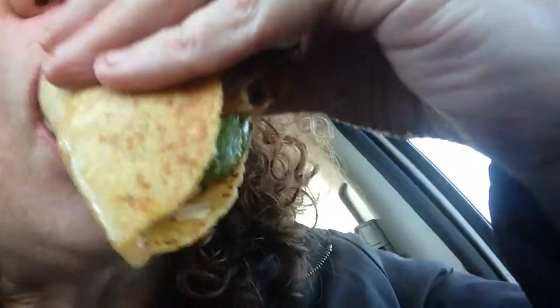I just finished the shrimp tacos — they were really good, I would recommend them. I did feel like they needed more flavor, so that's why I added the salsa. At least they have that salsa bar, so I added salsa, onion, and cilantro, and it was actually really good. I would recommend getting them if you can. Peace out guys, thumbs up!